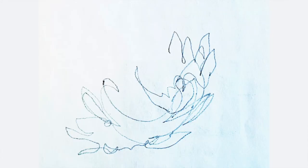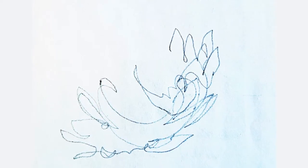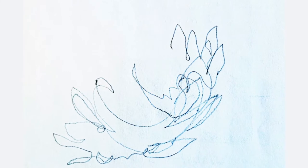But for now, I want to say how I did a blind contour drawing of the water lily. I looked at the water lily, and I drew it with a pencil without looking at the paper, just for about a minute. And you'll see that here. It has wonderful detail, and then it just gets kind of strung out. But that's okay. You're not trying to make it look like anything. You're just observing something and drawing it without looking at the paper. And really, after a minute of that, I was in another zone and much happier to be doing this.